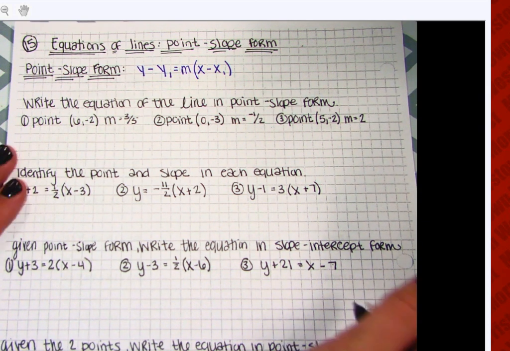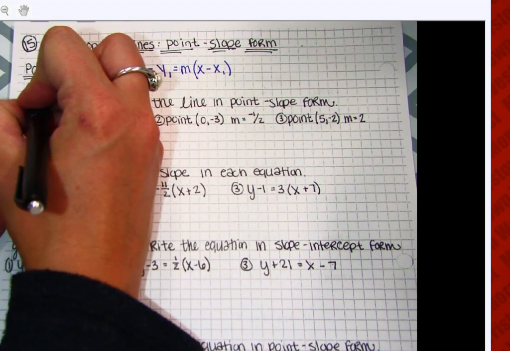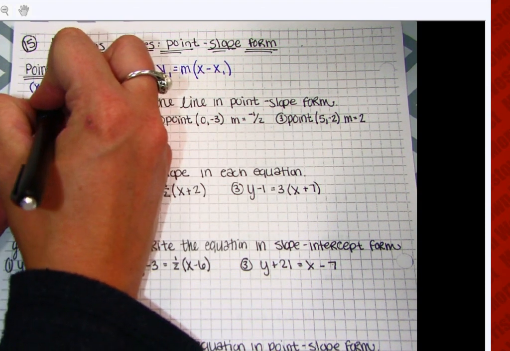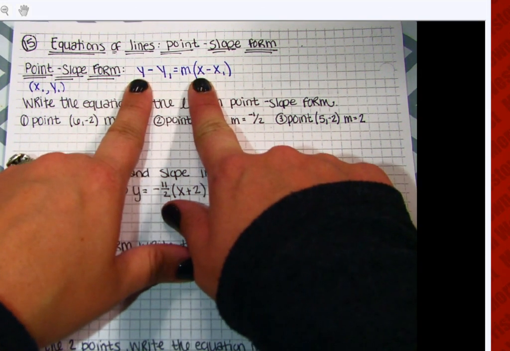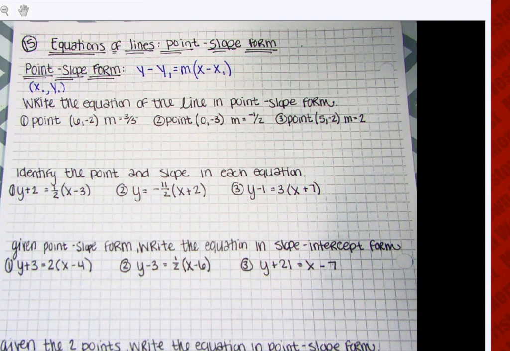So the point that we're working with here is x1, comma, y1. That's our point. So remember how we labeled slope? We put the little ones and the little twos after things. This is the same idea. Okay? The x1, y1 just means my first set of points. The ones just mean group one, which means the y and the x that have no numbers just stay in my problem. They're never going to change. They're just going to stay there, okay?